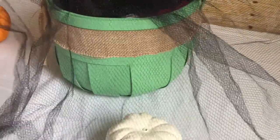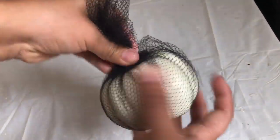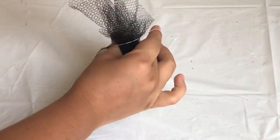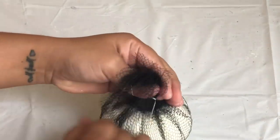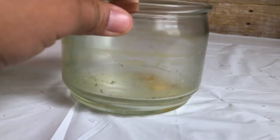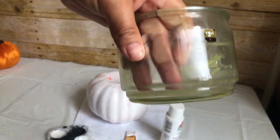For my third pumpkin, all I did was take off the stem and the price tag. I'm going to use some leftover tulle — I cut a square piece off and I'm going to wrap it around the pumpkin and use a rubber band to tie it at the top. Dollar Tree carries a lot of different things you can use for the base; I just decided to recycle a candle jar I had. If you don't have spray paint, you can paint it with acrylic paint.